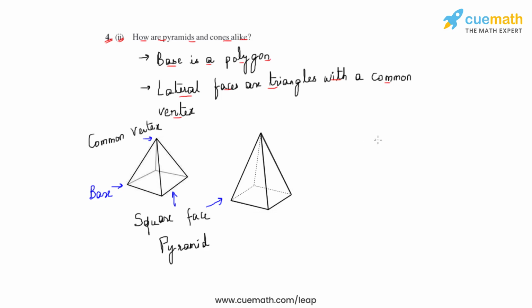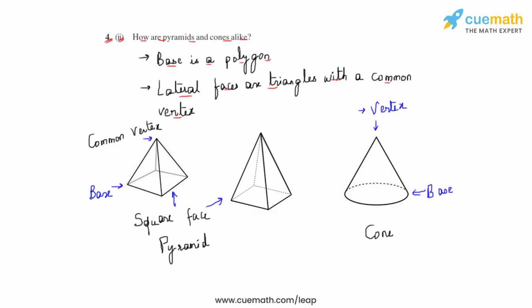Now let's see what happens in case of a cone. As we observe this cone in this figure and we observe the base, we see that the base is a shape which is circular. Also if we observe this cone from its side, we'll observe a triangle, where the triangle is going to meet at this point, which we can consider as the vertex or the common vertex, because if we change our viewpoint and view this cone from different angles, we'll observe that we are getting different triangles, and all the triangles are going and meeting at this point, this common vertex. Hence we can say that this cone resembles a pyramid.